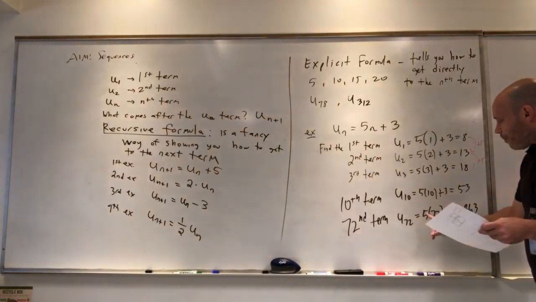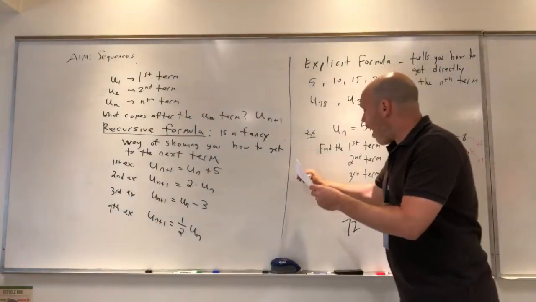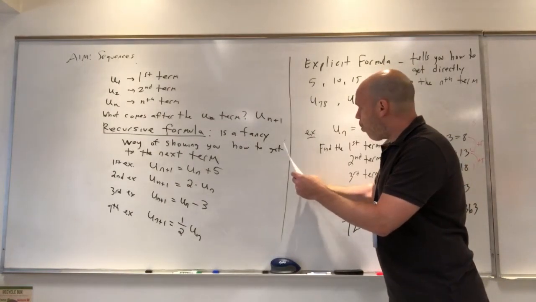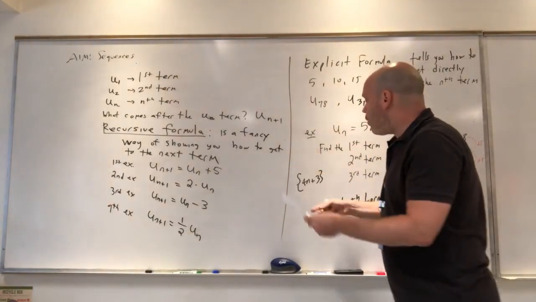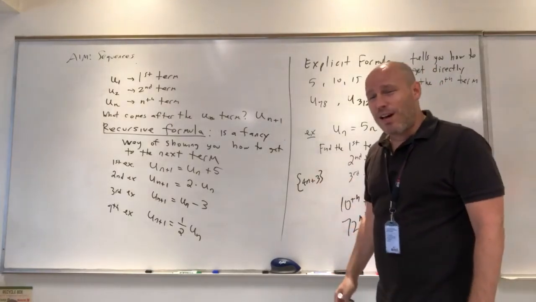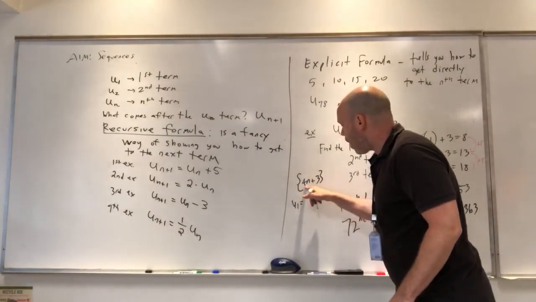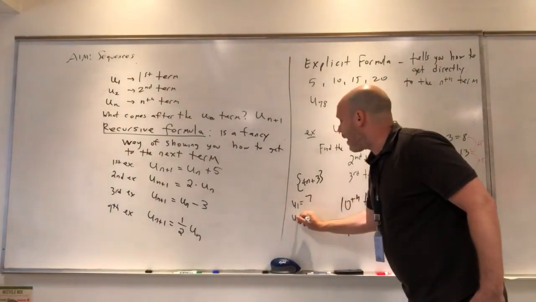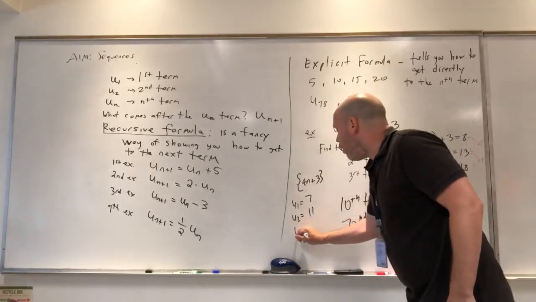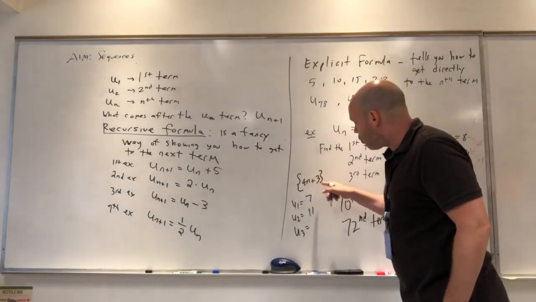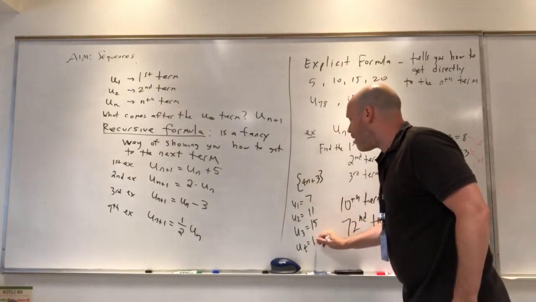In the notes, for the homework, I'm going to ask you to do some problems. You might see the formula in brackets, like they might write it as 4n plus 3. This is the explicit formula. And so they might say, generate the first 4 terms of the sequence, and you would simply say, okay, the first term is 4 times 1 plus 3, which is 7. The second term is 4 times 2 plus 3, 11. The third term is 4 times 3 plus 3, 15. And the fourth term is 4 times 4 plus 3, or 19.